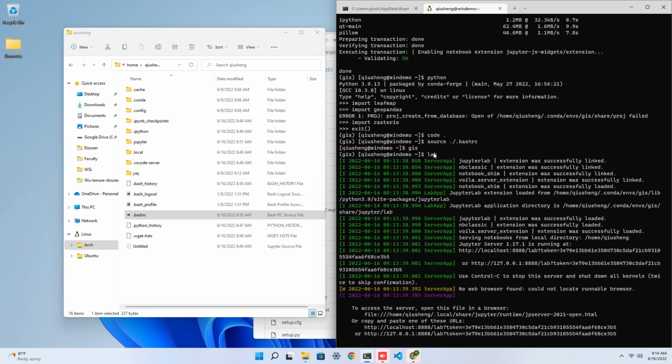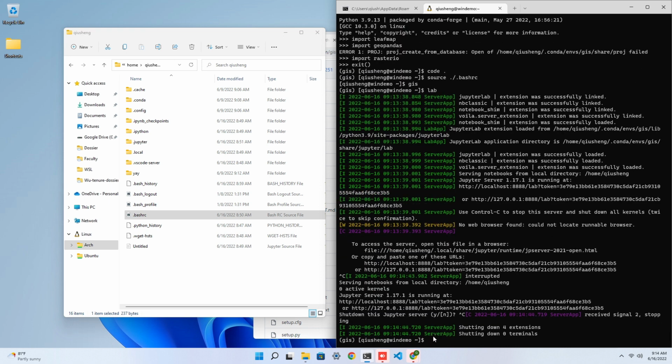Then you can install all kinds of conda environments. You can test it. You can also set up shortcuts to just use. In that way, you don't have to type. So for example, here, once you finish, you can just Control C again. Then you exit the notebook, the Jupyter Lab.